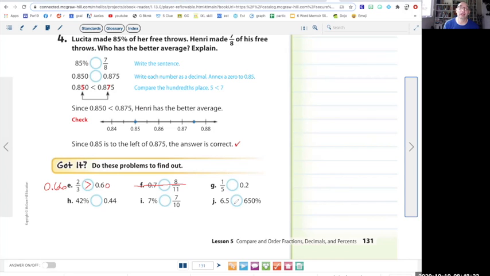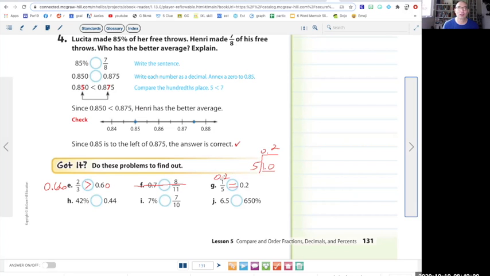Okay, so ready, go. All right, so for letter G, you should figure out that 1/5. Let's remember we even did 1/5 before. We did that a few times, right? So to turn a fraction into a decimal, it is 1.0, that's the 1, divided by 5. So that's a 0 point, and then 5 goes into 10 2 times. So this is the same as 0.2, and that's 0.2, so these are equal.